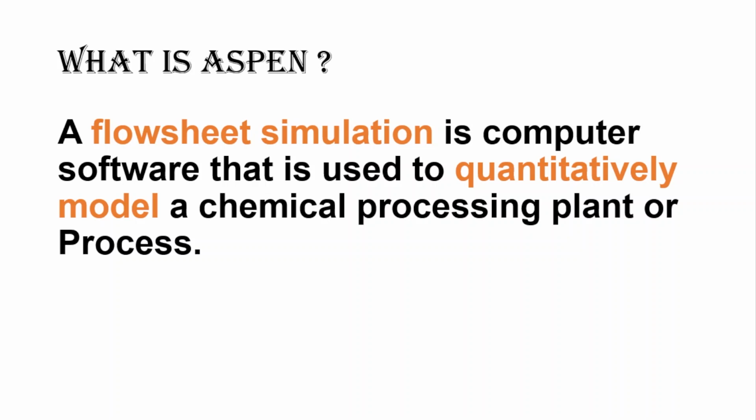So what is Aspen? As I've already explained to you, it is a flow sheeting simulation tool. Aspen works on the principle of a flow sheet. So before it can do your work for you, you have to get your flow sheet intact. What do I mean by flow sheet? It was in first year. A flow sheet is something that is flowing. For example, you have your, okay, let me calm down.